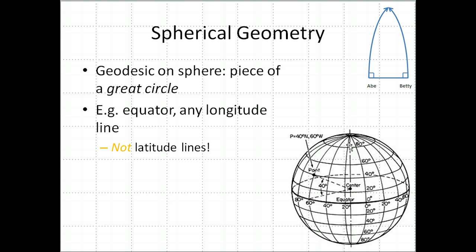Latitude lines are very much not geodesics. It's not that easy to see how like the 20 degree latitude line going around here would not be a geodesic because it looks a lot like the equator. But it's much easier to see that the 89.9 degree latitude line is definitely not a geodesic. That's going to be a small circle around the North Pole. Even just looking at the North Pole and even looking locally, if you look at the 89.9 or even 89.999 degree latitude line, it's going to be a small circle around the North Pole. Nobody's going to say that's a straight line. The equator looks curved from the global perspective, but if you zoom in on any piece of the equator, it looks very, very straight and you can walk along it without turning at all.